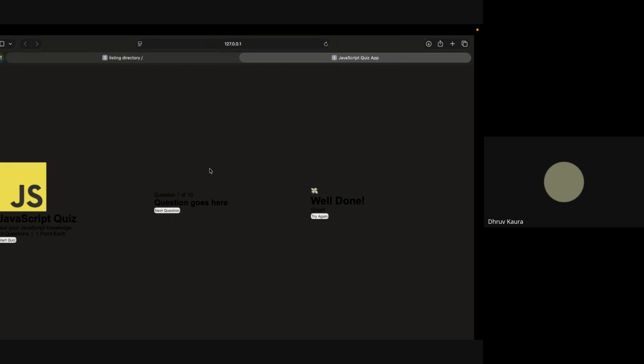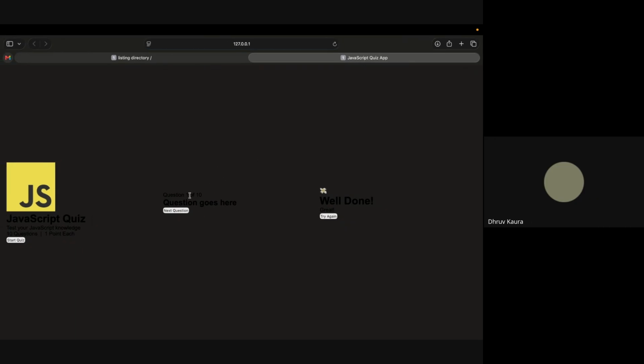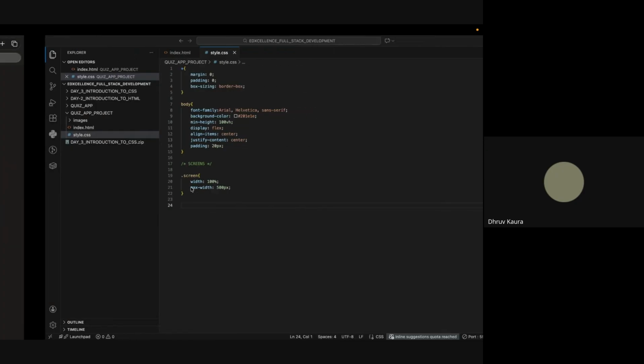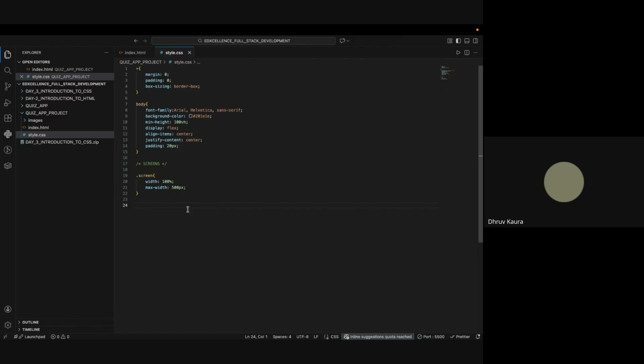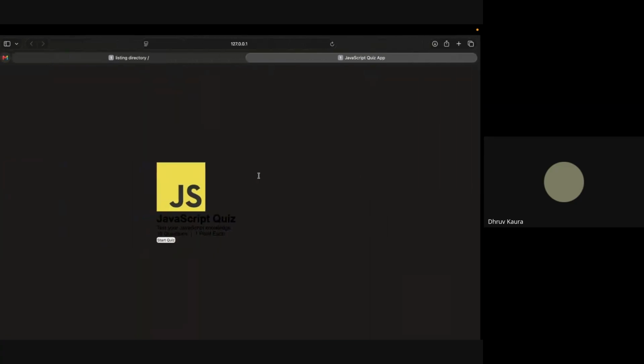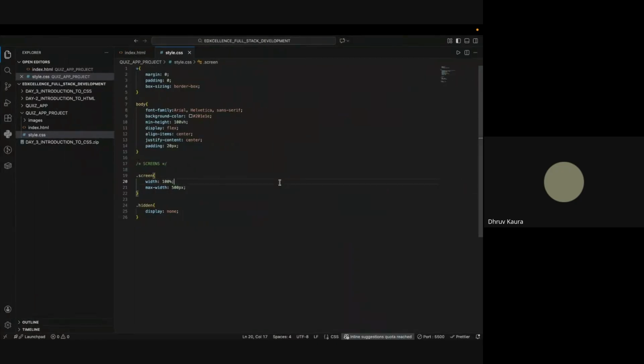These two screens share a class called hidden, so we'll use hidden with display none. Now see, these are gone. Firstly we'll work on the first screen, then we'll display the hidden ones.